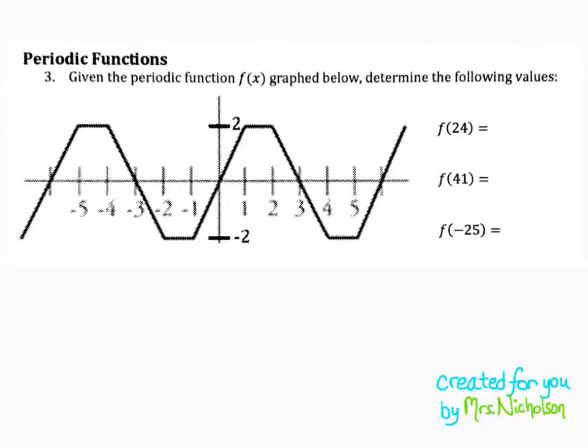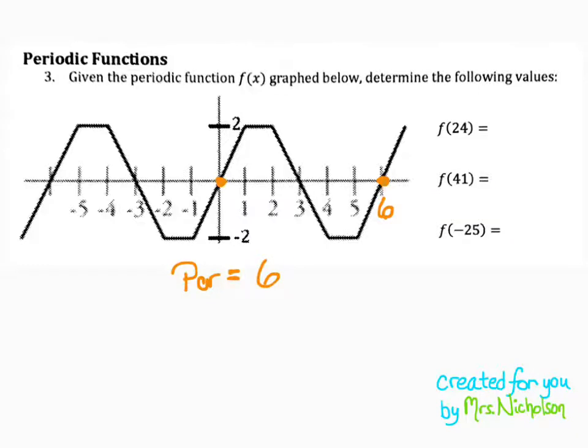Here we have a periodic function, and we want to find the value of the function at various x values. The important thing about periodic functions is the period, the amount of time on the x-axis that it takes to complete a full cycle. So if I start the cycle here at 0, it goes up and then back down to 0, then down into the negatives, and then it comes back up to 0 and completes the cycle right here at 6. And so that means that my period equals 6.